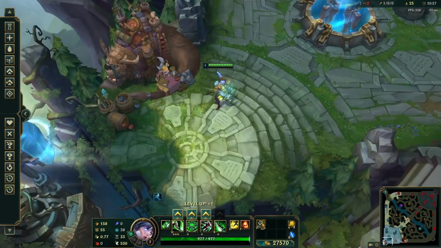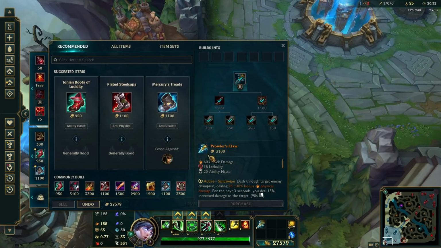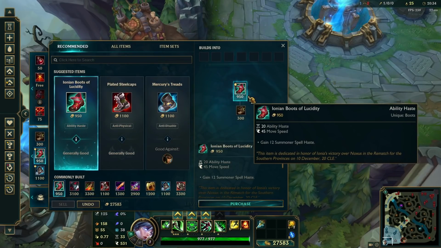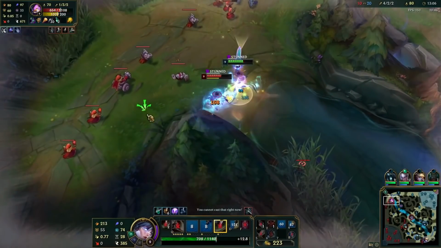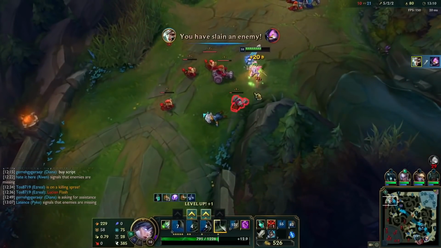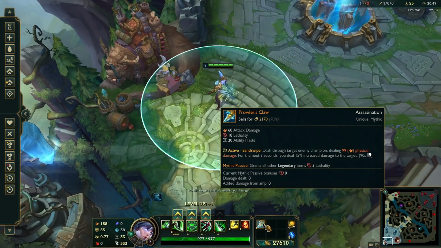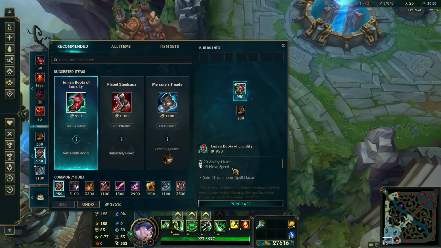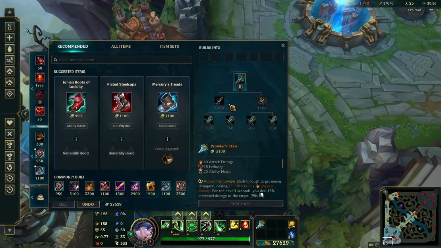That's pretty much it. I personally recommend going full lethality Riven if you're against ranged matchups in top lane. Ranged matchups such as Vayne, Quinn, Kennen, sometimes Vladimir, just overall champions that poke you down. How else are you going to get on them? You need Prowler's Claw. And this item is the only way that would help you get on them. Items like Gore Drinker are not going to help with getting on them.